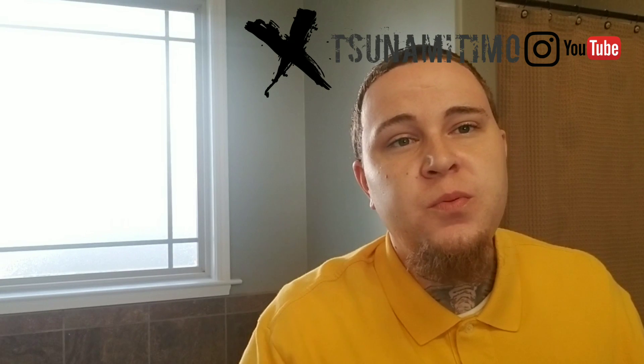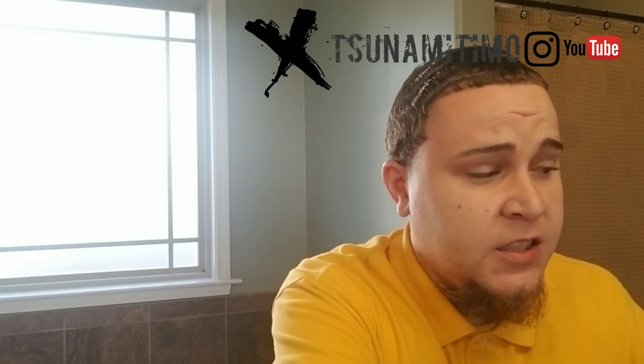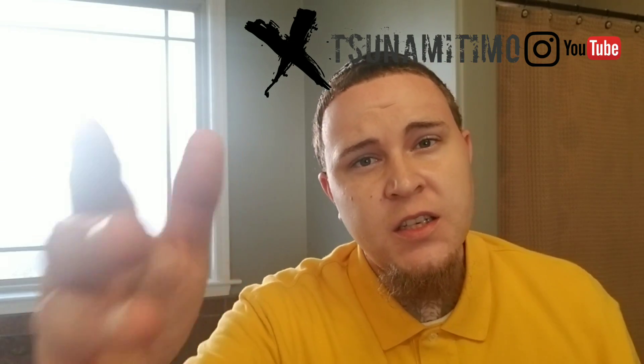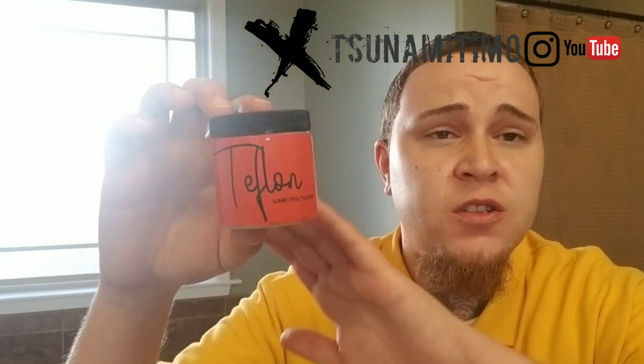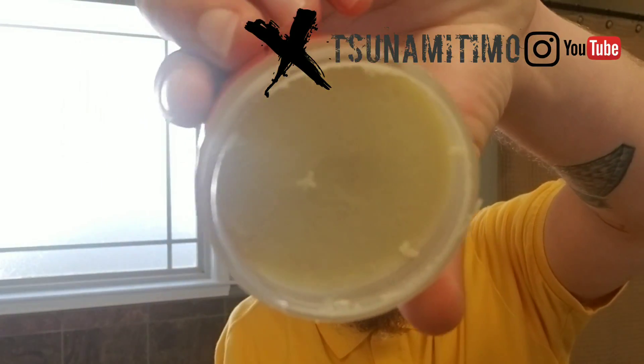Another great product for moisturization is the Teflon Whip Moisturizer. It's a great moisturizer at an affordable price. If you really need something for moisturization and the overall health of your hair, and you want something to fight frizz, go with the Teflon Whip Moisturizer. In addition to the oils, it also has coconut butter, shea butter, and tangerine butter — all great ingredients. This product will give your hair the ultimate health and shine you need. It's on sale this week from its regular price of $20 down to $15. I'm not advertising — just giving my honest opinion. It has a nice consistency, and you can put that in your hair for moisturization.